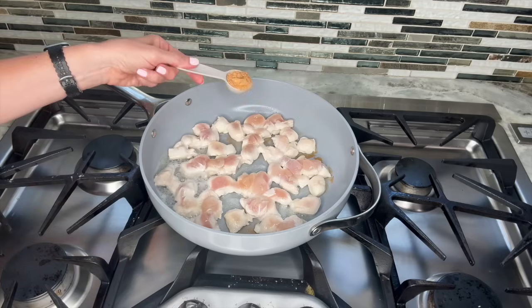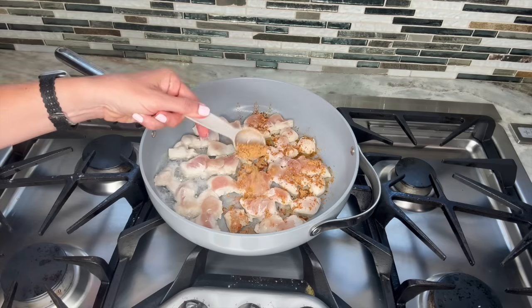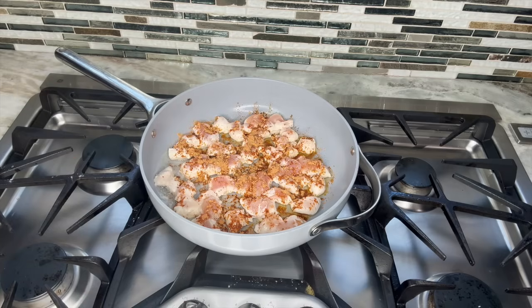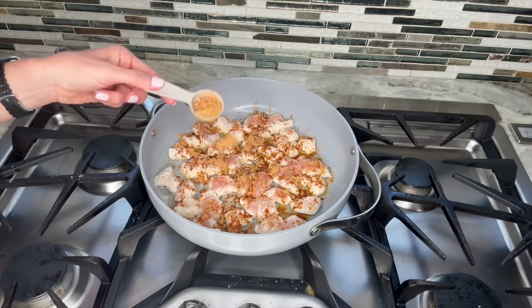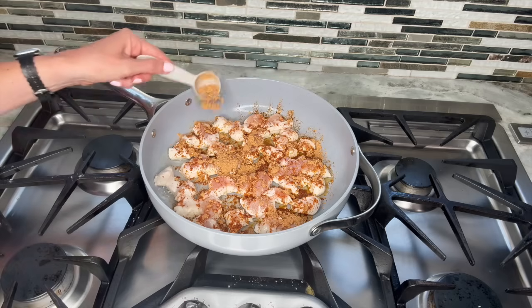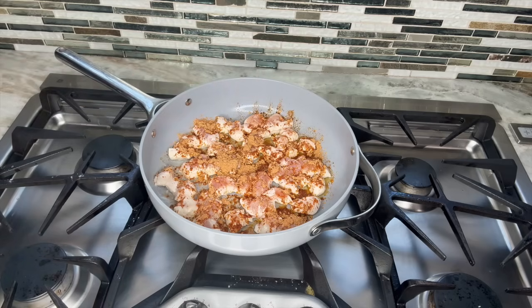After it's been browning for a little bit, I like to go ahead and season it with some taco seasoning. Today I'm doing about 2 tablespoons. It's going to seem like a lot, but you got to remember we want it to be packed with flavor. And when we add it to the quesadillas, that cheese and the tortilla will bring some of the flavor down, so we want this packed with flavor.